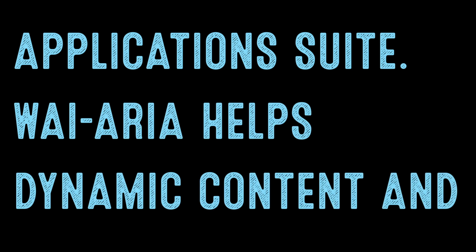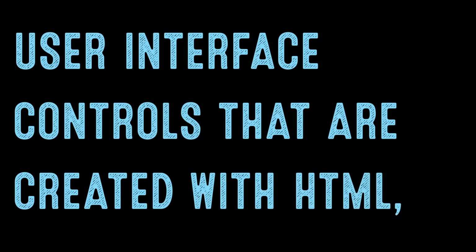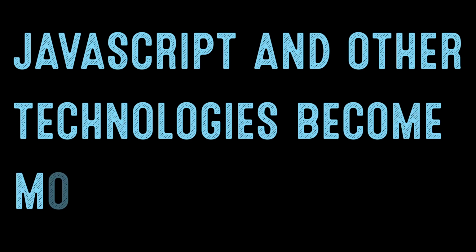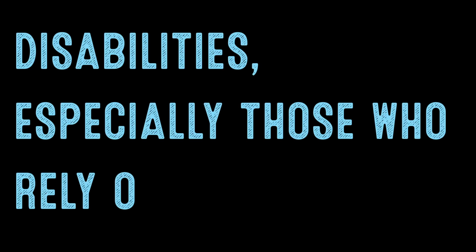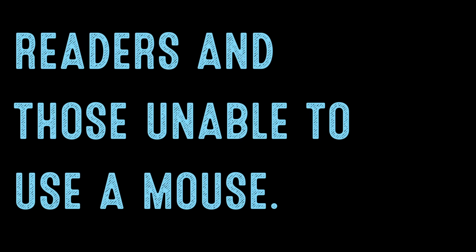WAI-ARIA helps dynamic content and user interface controls that are created with HTML, JavaScript, and other technologies become more accessible to people with disabilities. Without WAI-ARIA, some website functionality will not be available to some users with disabilities, especially those who rely on screen readers and those unable to use a mouse.